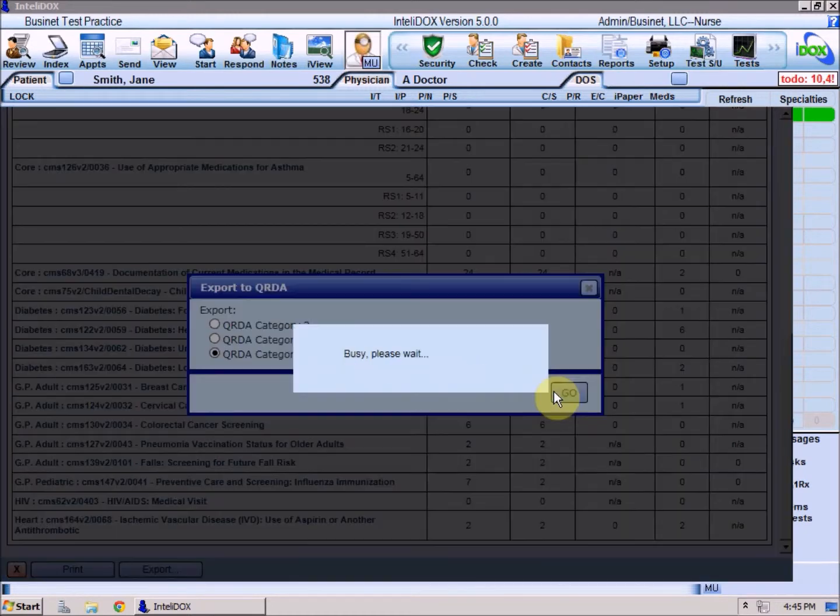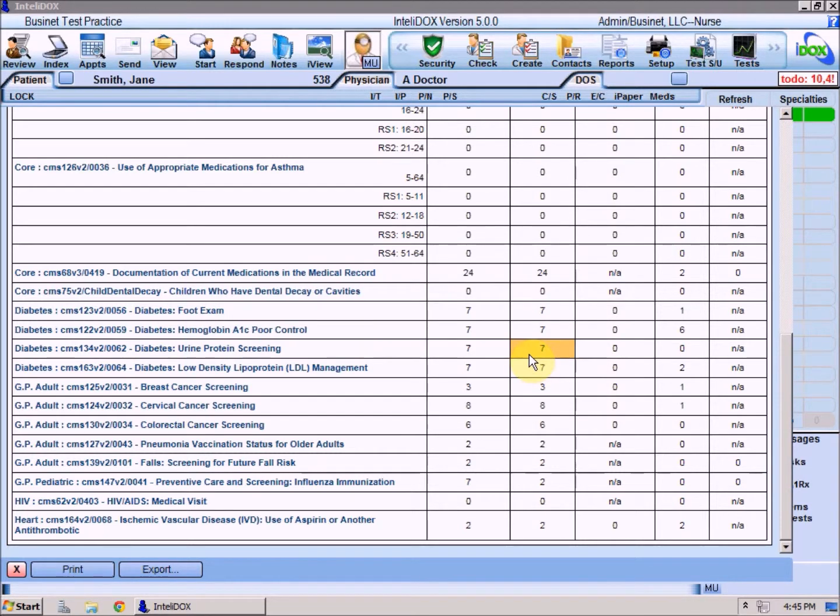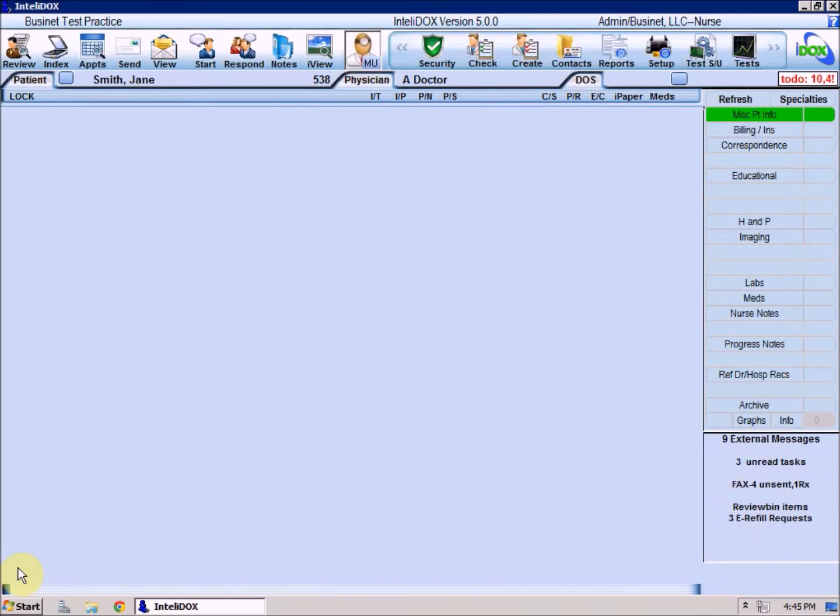It may take a minute or two to generate the files, but when that's done, InteliDOX will display the location on the InteliDOX server where the files are stored. Click OK to close that message, and click the X at the bottom left corner of the screen to close the report.